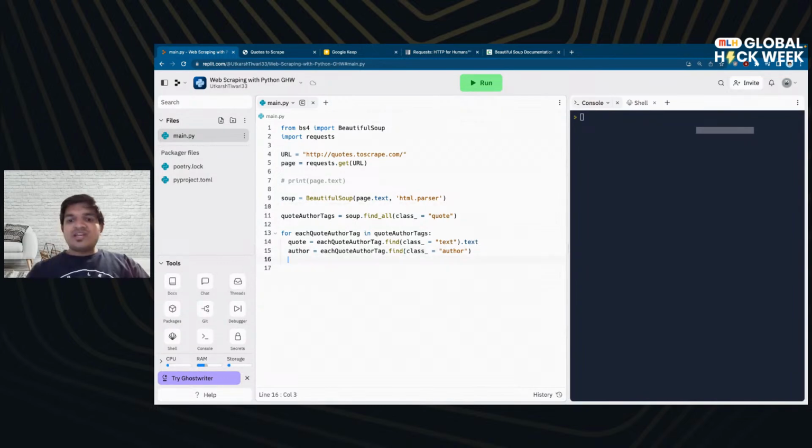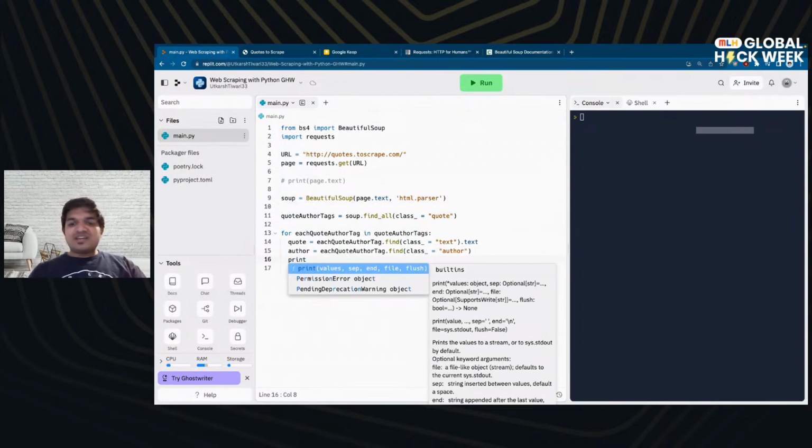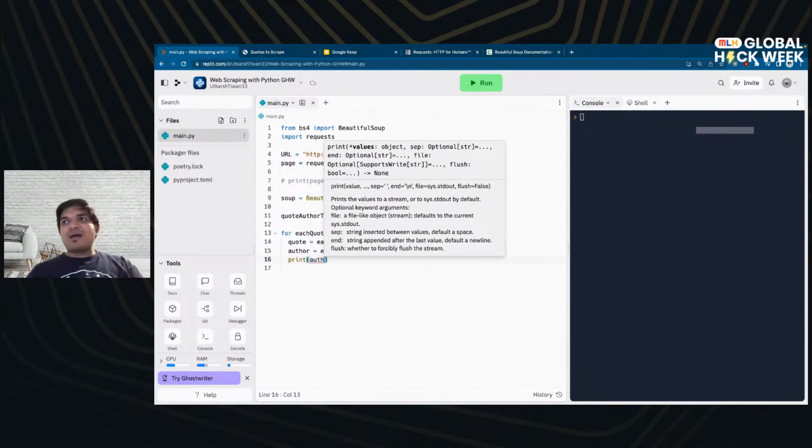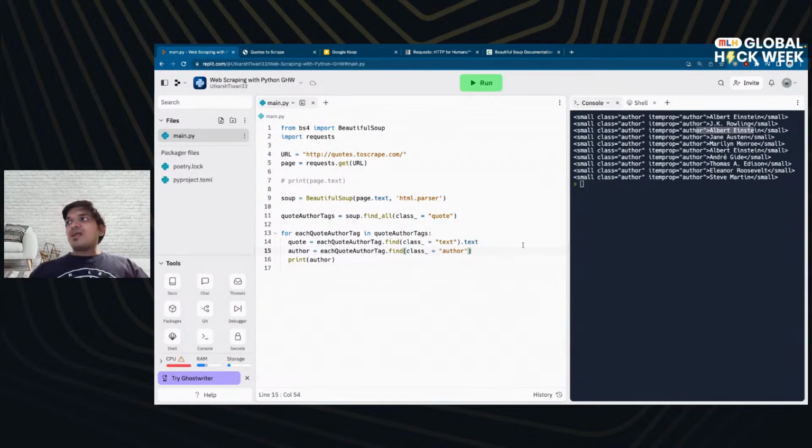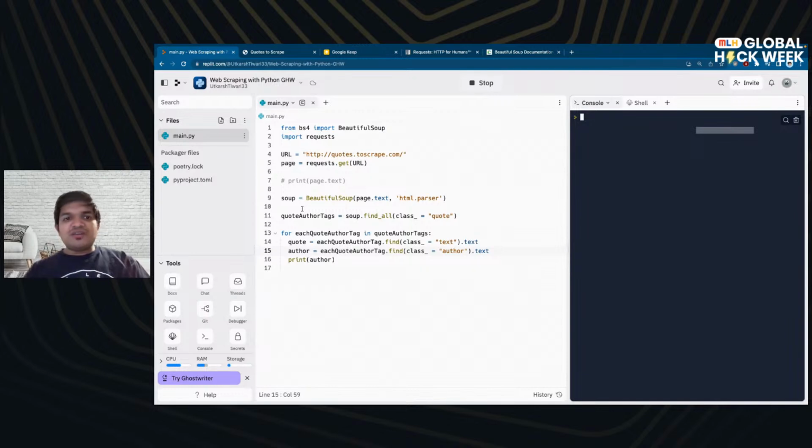Okay, I'm not doing anything, I'm not printing anything. So even if it runs, we'll never know for sure what happened. So I'll do a print right here. And it got me everything. But remember what we do? We do a dot text. So that should get me the author. Perfect. So now we have the code and we have the author.